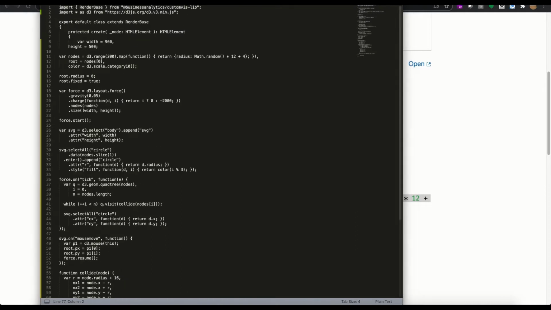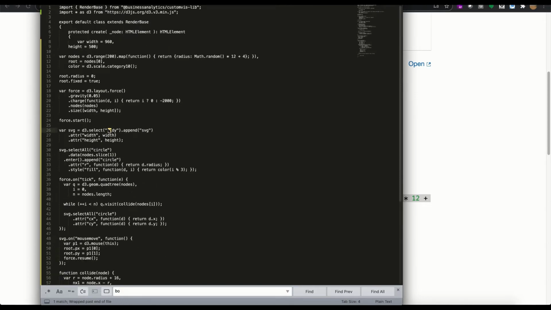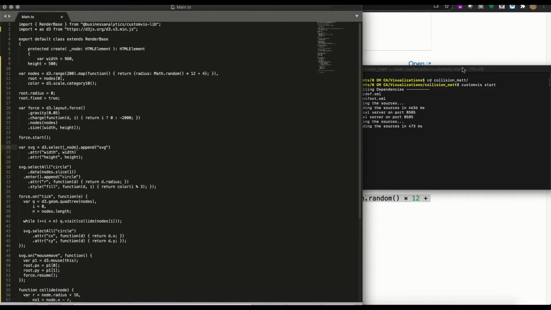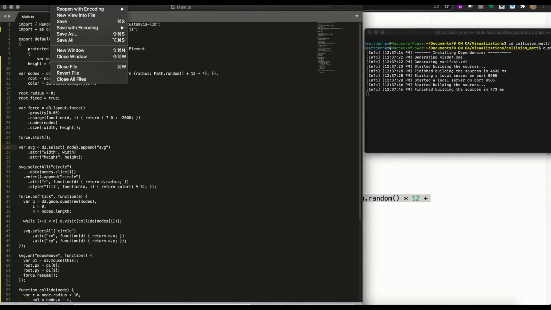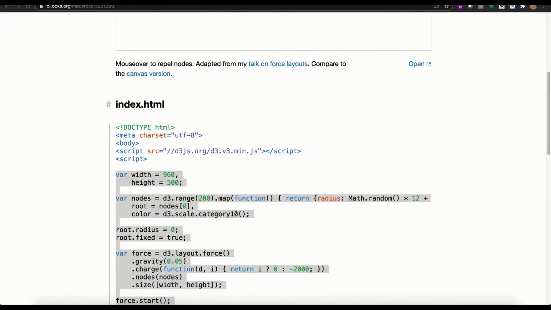and I'm going to paste it here. Now we're going to make one last noticeable change, and that is we want this to render within the node itself, not the body. So I'm just going to do a quick search for body right here, and I'm going to replace this line with node. All right, now if I go side by side a little bit, I'm going to do a save on my main.ts file. Let's see if I can fit these both into the same section. Save this. We can see that it's going to start to build it. It finishes. There were no errors. So that is all very, very promising for me to actually bring this in.